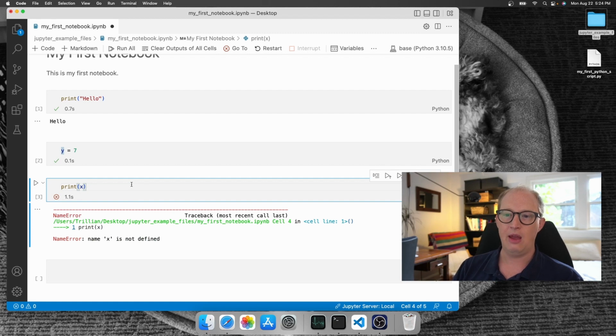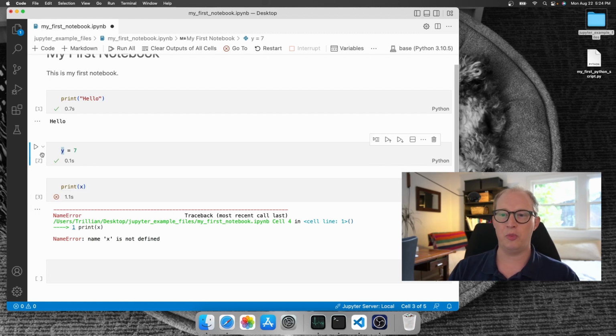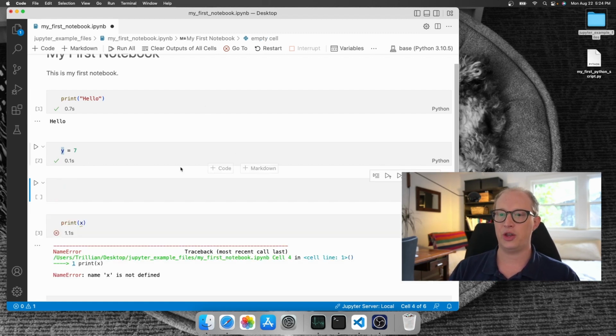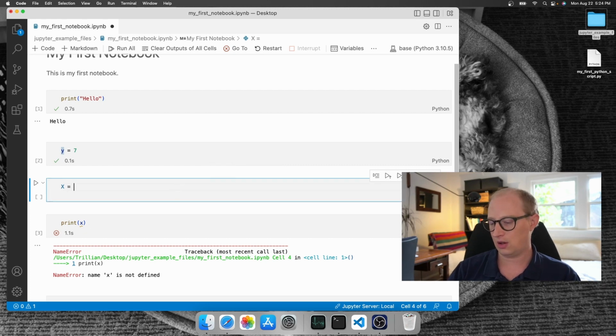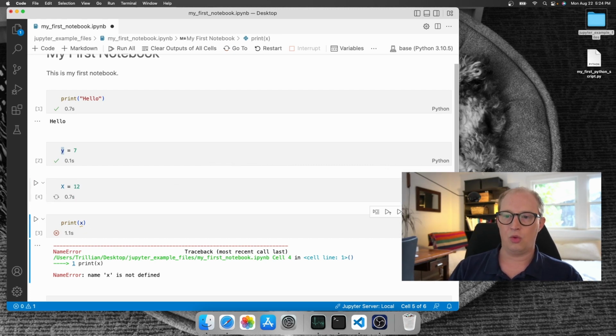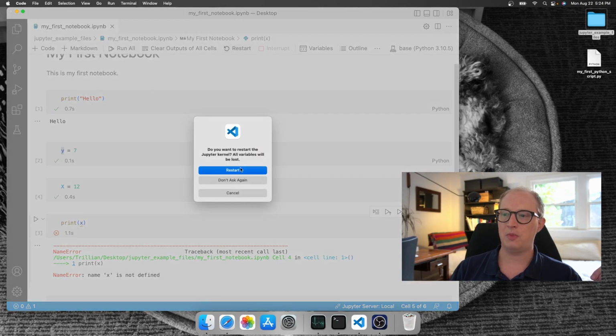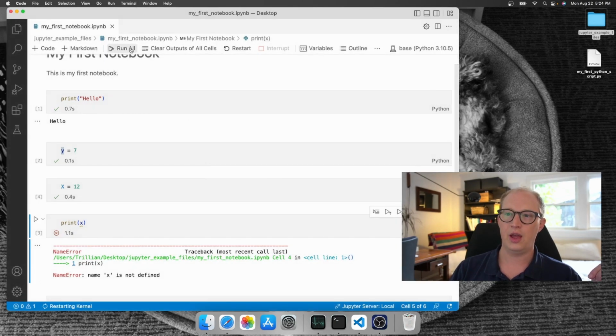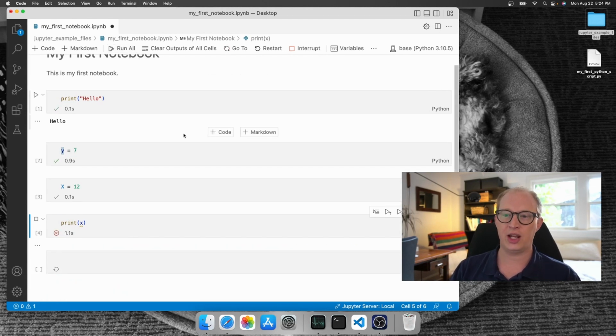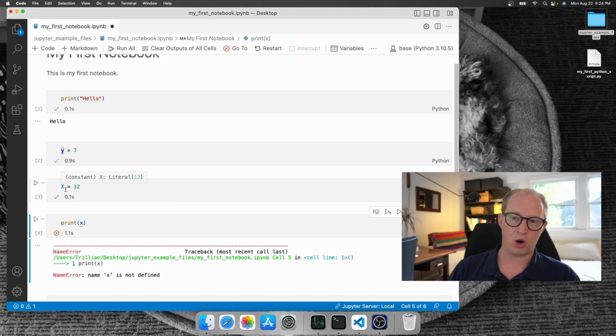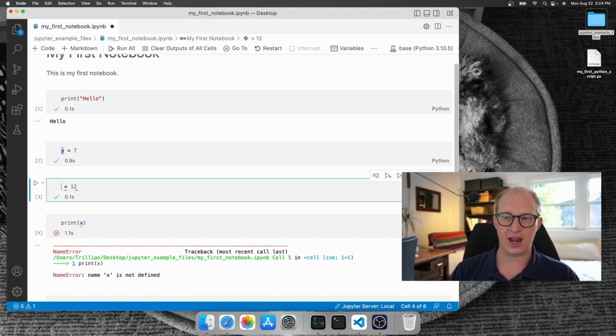So when you're working in Jupyter Notebooks, just from time to time, make sure that you go in and restart your kernel and run your code from the top to the bottom just to make sure that were you to share this notebook with somebody else and they tried to start running it in a fresh session, that it would work okay. Oh, see? For example, there I learned that that x was inadvertently capitalized.